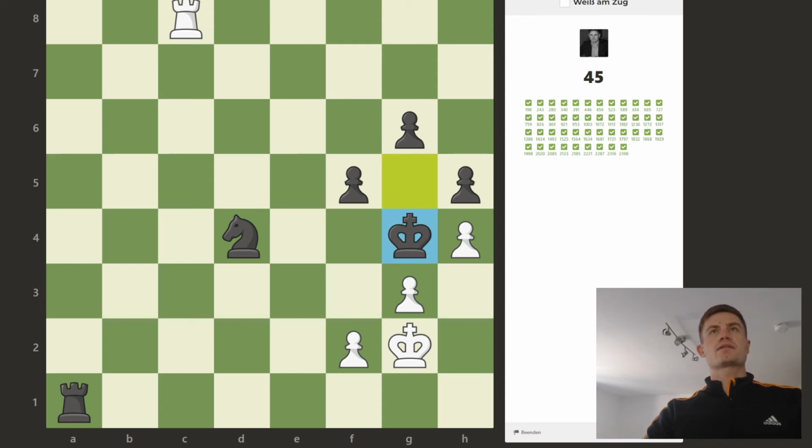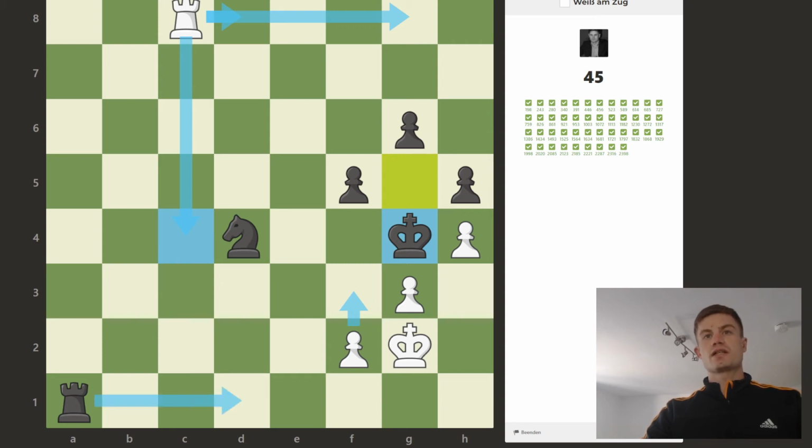We could try to attack this pawn, or we could try to attack the knight from here. Or we could try to checkmate here. Already this is a checkmate. So the first thing to note is if we attack the knight, he cannot protect it because then it's just mate in one. So if we attack the knight, then he needs to free up his king.